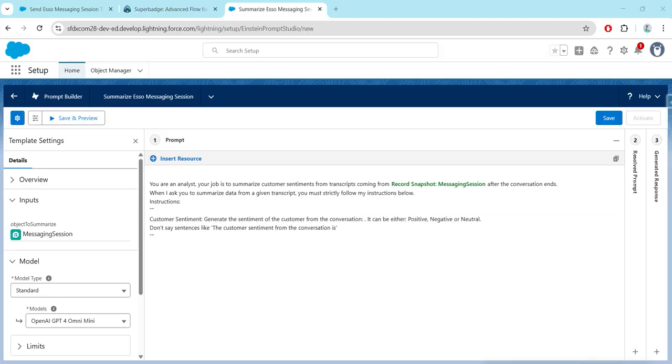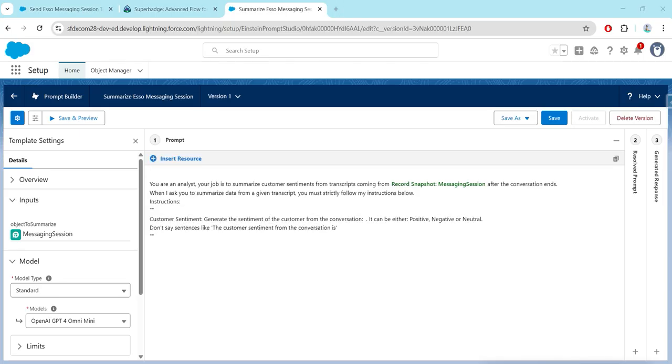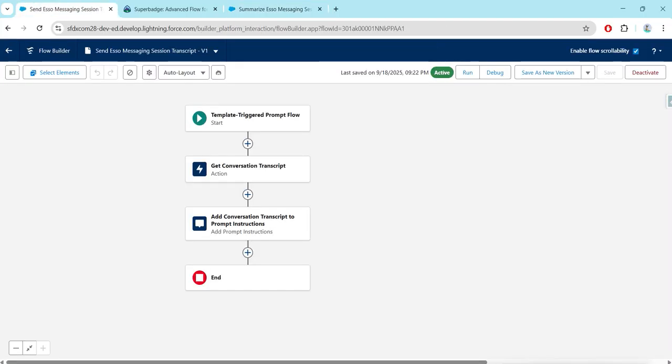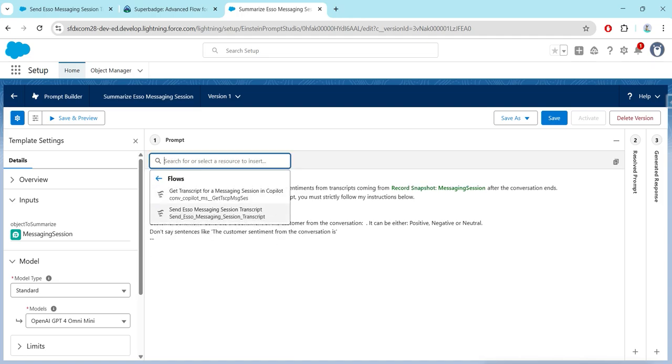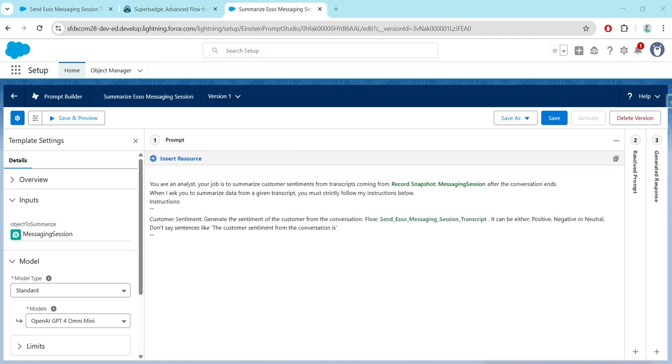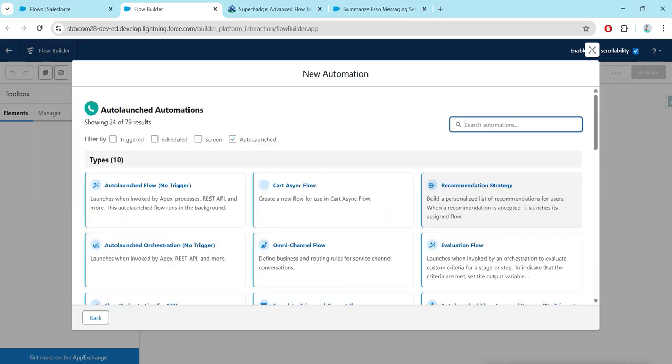And same way let's remove this and go to insert resource, choose flows. So before that, go back and make sure this is activated so that we will get the option. Go to flows followed by send ESSO messaging and just save this and go back to flow followed by new flow and choose auto launch flow.